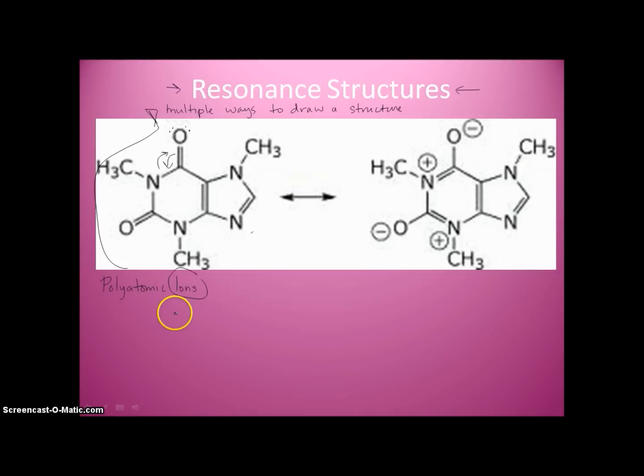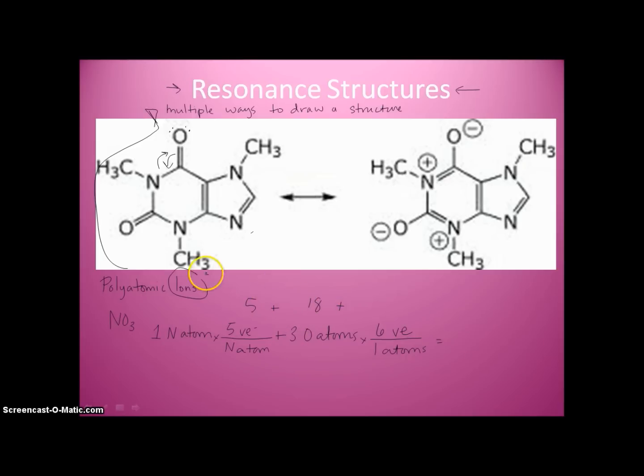Okay, so the bell ringer that we did the other day was NO3, our nitrate. When we do the calculations for these, we have to remember that they're polyatomic ions so that we can add their charge. You have one nitrogen atom, which has 5 valence electrons. Add that to the 3 oxygen atoms. I know most of you have this in your notes from the bell ringer, but we'll go over it one more time. Oxygen has 6 valence electrons, and so we do our addition.